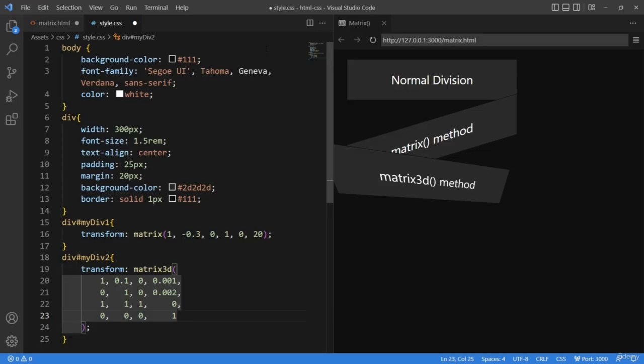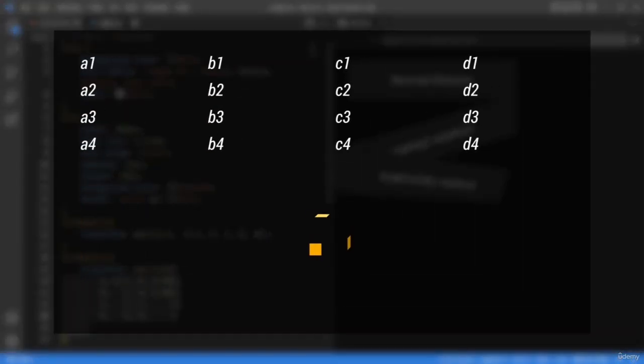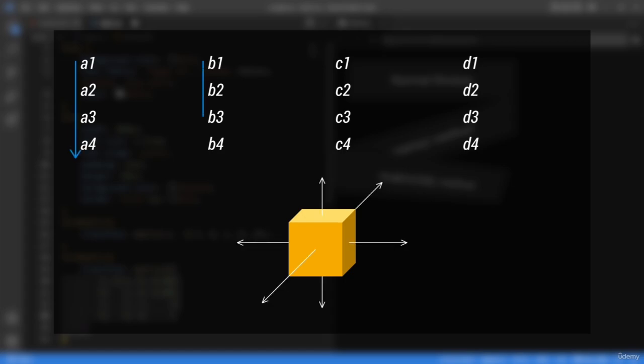So let me define the values. The first 12 values are for linear transformation, and the last 4 values are for describing translations. This is what each value specifies. As these values are in column major order, the parameters as matrix elements will look like this.